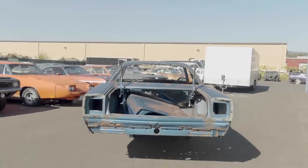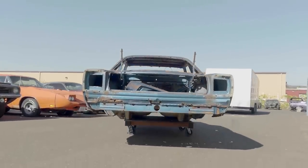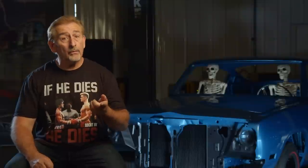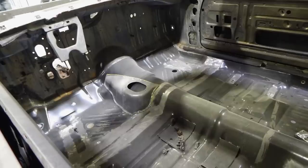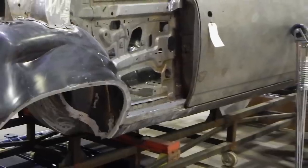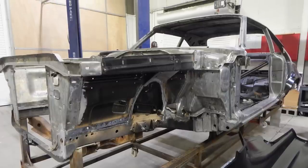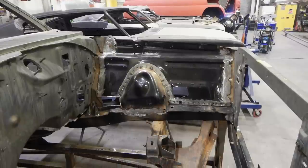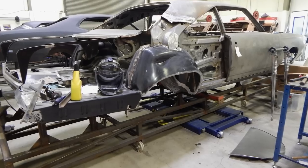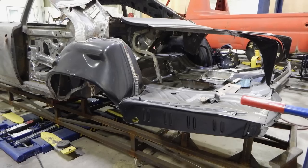When it came back from the dipper, it had a ton of problems. It had a lot of rust in it, and I mean a lot of rust. We ended up replacing nearly every piece of sheet metal on it. We didn't end up doing the roof skin, but we did do the main floor, the step wells, the under seat pan, the trunk floor extensions, both quarter panels, a rocker section on the right-hand side, the left front apron, the left front frame rail had to be replaced, the rear crossmember extensions, both quarters, if I didn't mention that already. So it was a lot of metal work that needed to be done on the car, but that's what we were getting paid for.